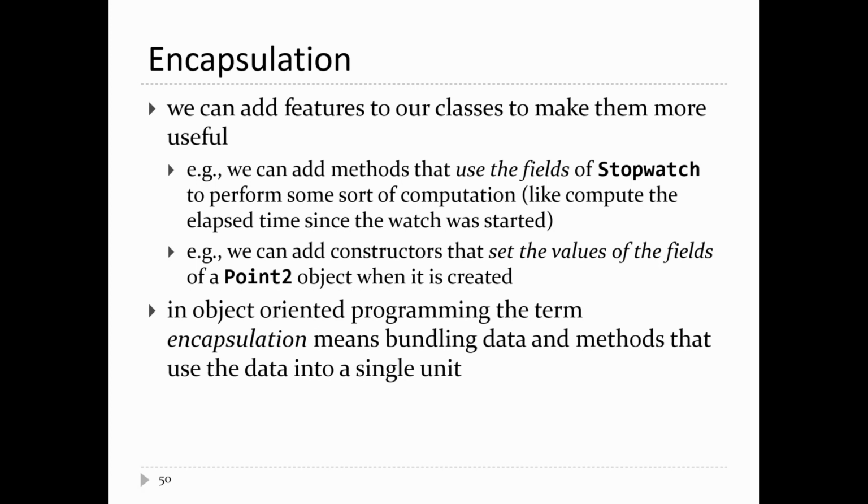So our classes have fields, so they have data. We now want to add methods, or operations or behavior, to our classes. In object-oriented programming, the term encapsulation refers to the bundling of data and methods together into a single unit. So classes are a form of encapsulation in Java. They group the data belonging to an object and the methods that operate on the object into one place.